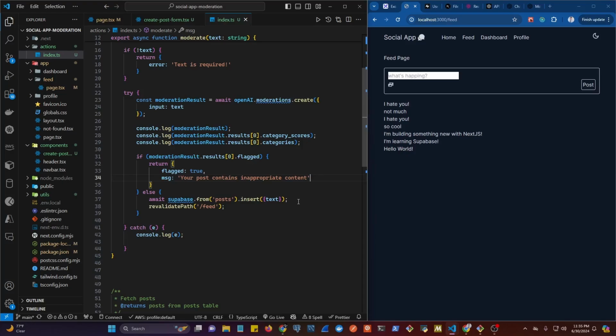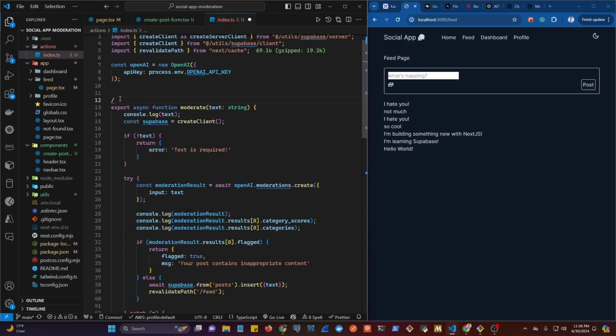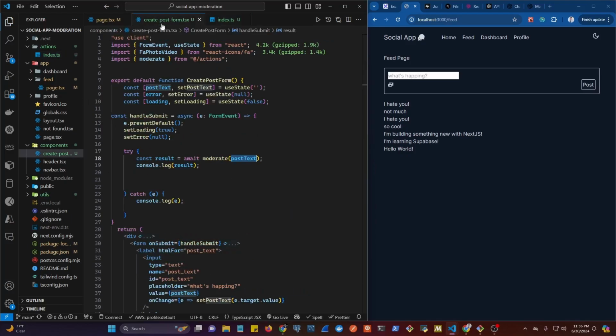So let's go back to the form. So let's put some /** so we can have some open, let me see, API, so we can have just a little bit of documentation here at the top just to organize this a little bit better. So right now we have a console log here. So this is a use client. So this is a client component.